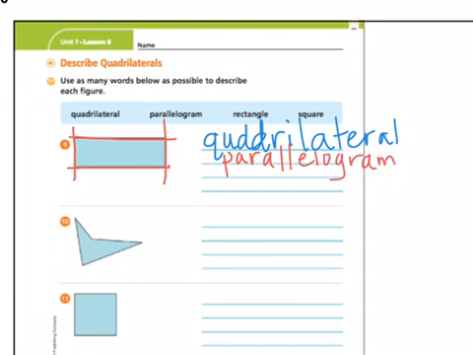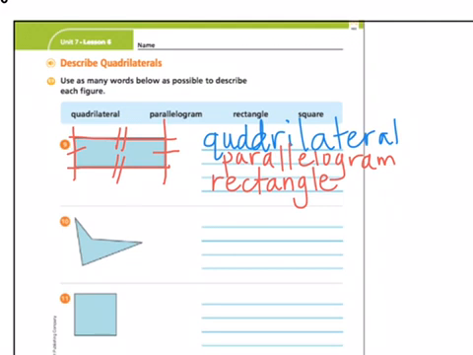And let's look at the next thing, a rectangle. In order for this shape to be a rectangle, it has to have 2 sets of parallel lines. This set is parallel to here, and this side is parallel to here. So it is a rectangle. And the last one, square. Is this figure a square? A square has 4 sides that are equal. So number 9 is not a square because you can tell that the top and the bottom are longer than the left side and the right side.